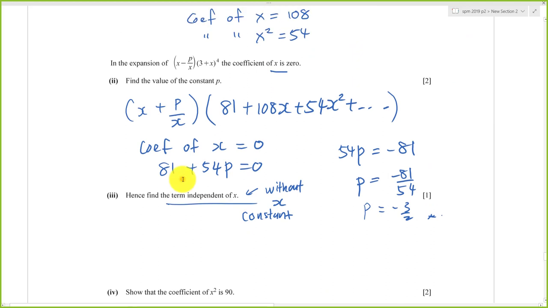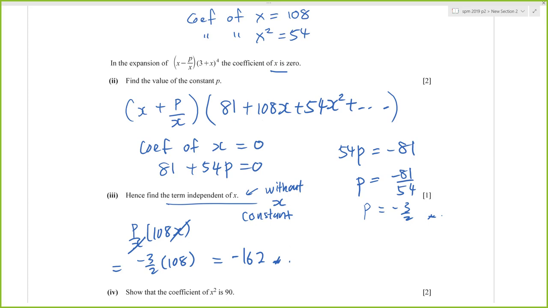So right now, they ask you to find the term independent of x. So that means, how to get independent of x here in this expansion? Because x, no matter which term you multiply, you will also get x power 1. So the only way to get independent of x is to use the p over x multiply the x, isn't it? So therefore, I will use the p over x multiply 108x. Then you can see x and x, I simplified already, right? No more x. What is my p? Negative 3 over 2 multiply 108. Then I will solve this one. So you will get negative 162. You get it? So yeah, you can try other terms. They will also definitely give you the x also. So the independent of x is only that one.